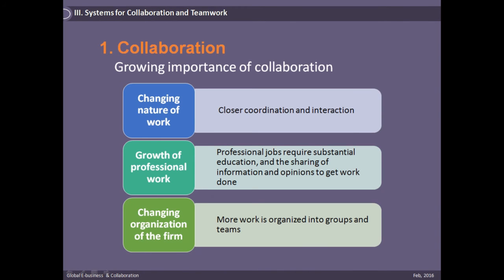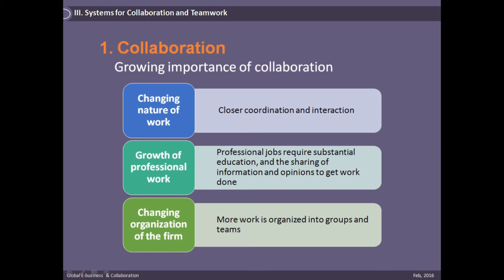As you know, collaboration is becoming more and more important. Here we listed some reasons for the growing importance of collaboration. The first one is the changing nature of work. Today, jobs require much closer coordination and interaction among the parties involved in producing the service and product. The second reason is the growth of professional work. Professional jobs require substantial education and the sharing of information and opinions to get work done.